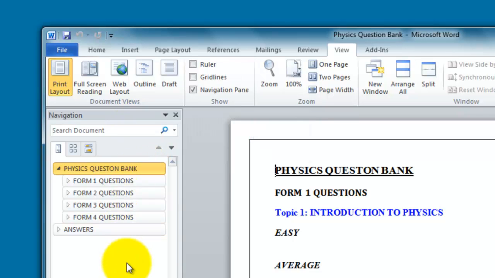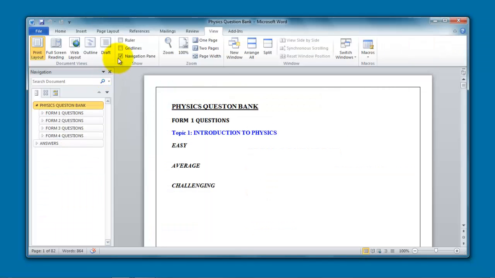So you can see that when I opened the document, the navigation was already there because this box is already checked. This navigation is very important because it helps me to scroll through a document that has got very many pages. For instance, this document has got 82 pages. It would be a very tedious process if I have to find what I need by scrolling through.